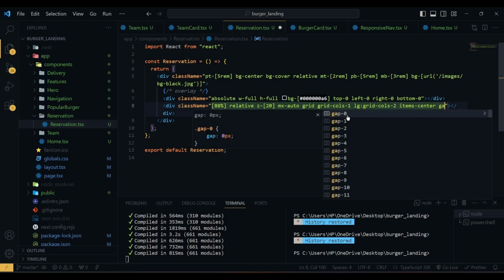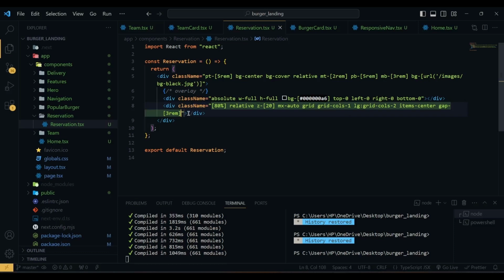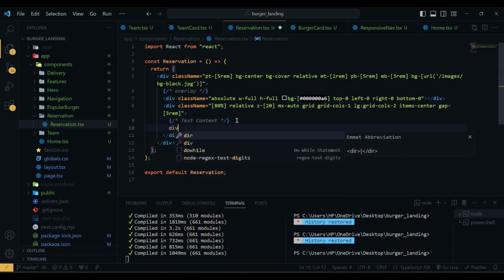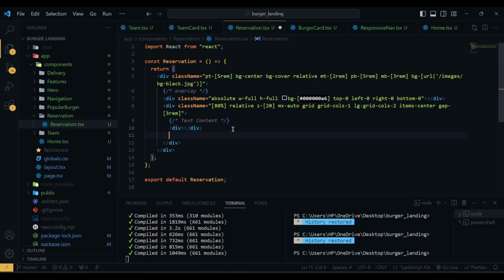Then we have a gap of 3 rem. So here we have our text content inside this div, then we have our reservation form.